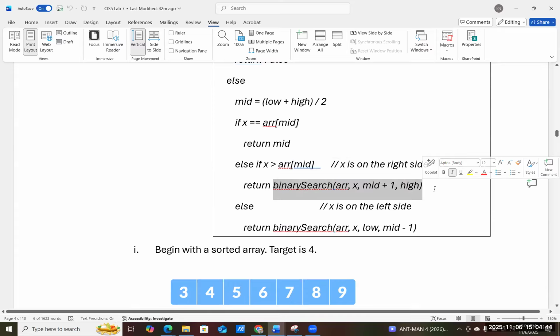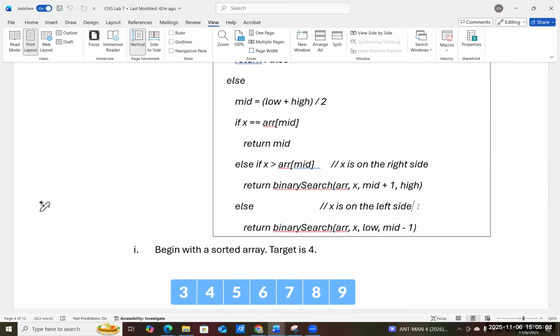Okay, and it's going to do a function call, and then it's going to do a +1, because now it's going to then return the mid +1. We're going to pass all of these into the parameter. Otherwise, we're going to check the left side. So simply it's divide and conquer, right? It's going to check the right side. If it's not, then check the left side.